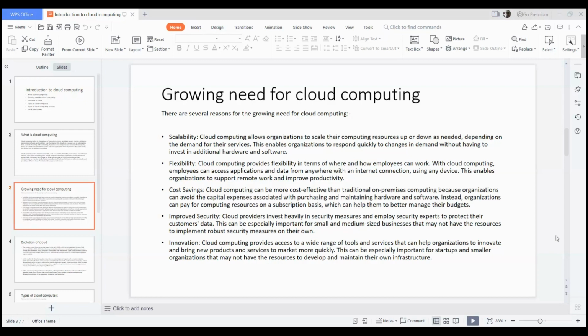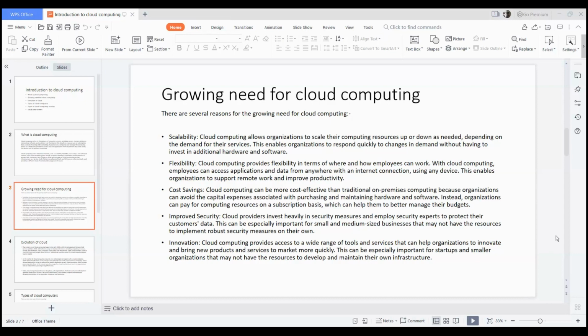And the changes we can make in the storage are quick. If I need some amount of storage very quickly, I just go to their portal and apply for it, and within minutes I will have all that storage. Next we have flexibility. Cloud computing not only provides scalability but also flexibility in terms of where and how employees can work. These days we have various MNCs situated around the world, not just at one place, unless they are startups. They may have more than 50 offices around the world, so they have to manage all the data resources.